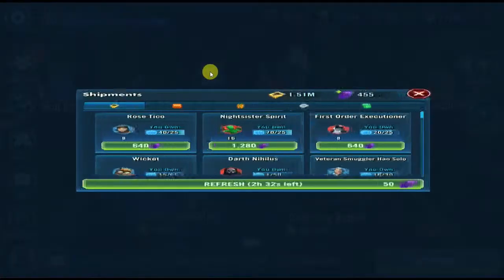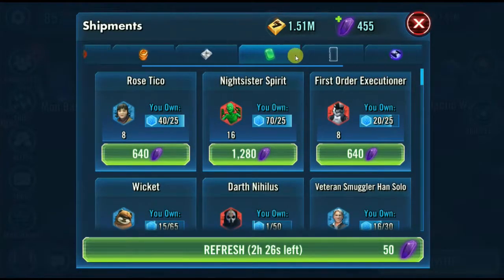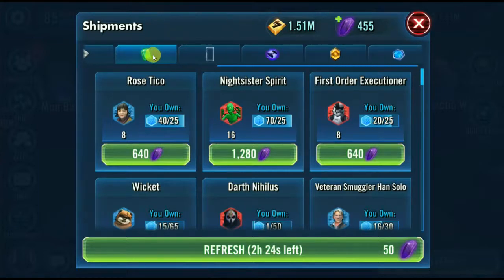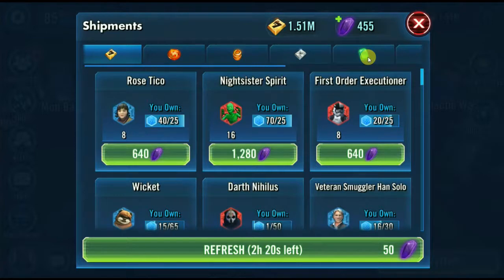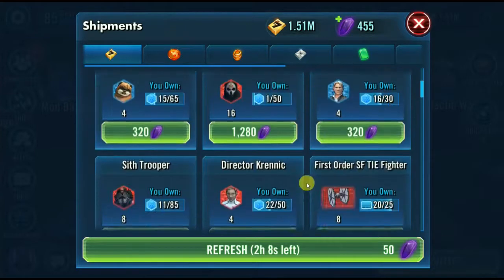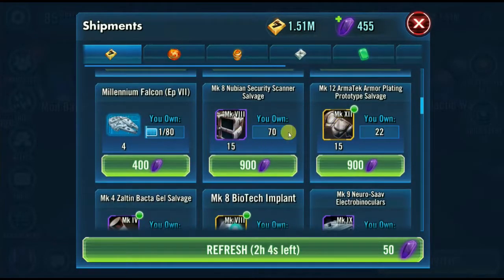Shipments. All right, now here's where we start to get interesting. There are lots of things that you can buy, lots of different stores, and lots of different places that you can get things. So let's go through this in detail because this is a really important place. This is the credit store, okay? And in the credit store, I can spend crystals. So I can buy shards with my crystals, all right? If I scroll down a little further, I can also buy gear with my crystals.